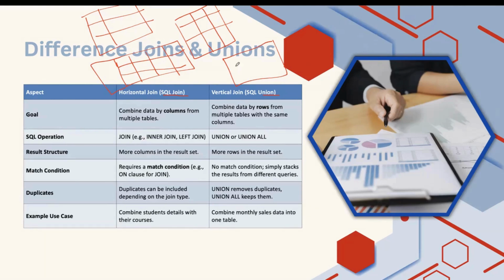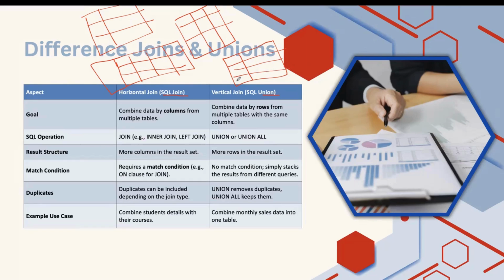But in the union, it doesn't work that way. It will just combine both tables. And then the data depends on the number of rows. There are 3 and 3, so it has 6 rows. It combines all the rows.